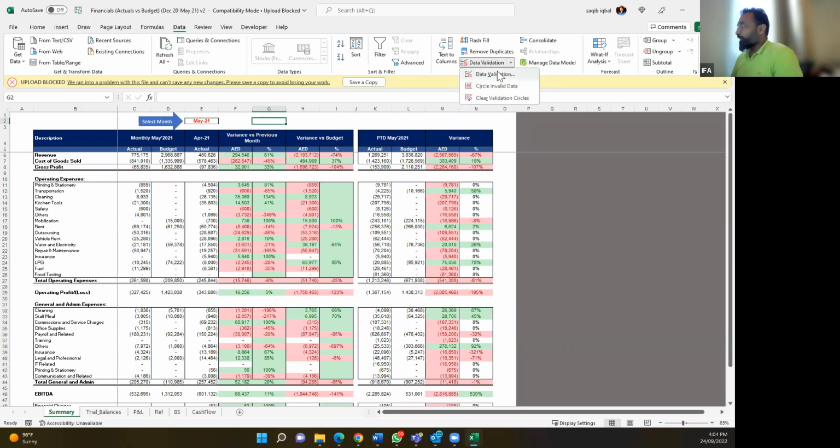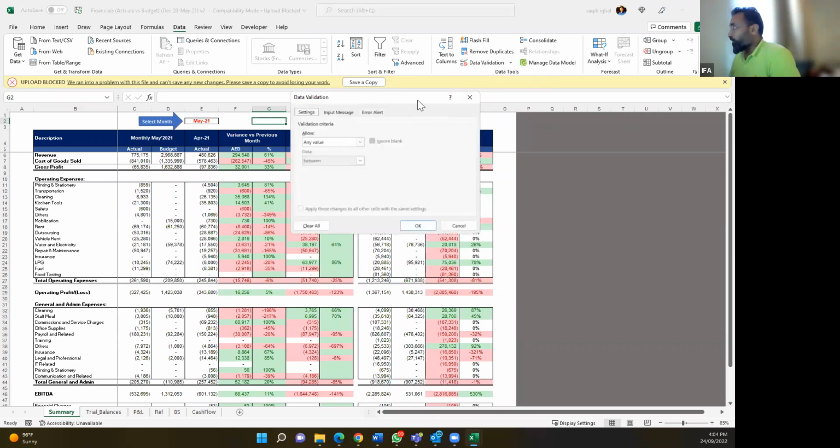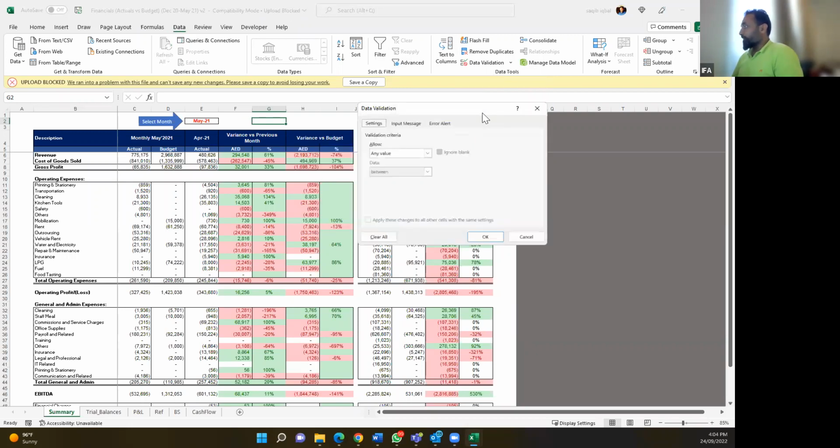If I drop it down and click on Data Validation, you can see I can validate different cells or data here. And you can see the option List, correct? List. But the problem is when you really want to put a list within one particular cell.